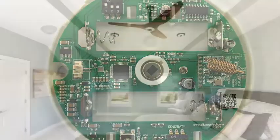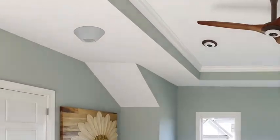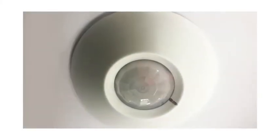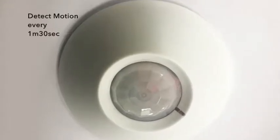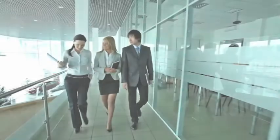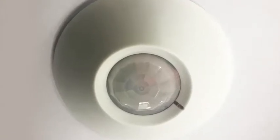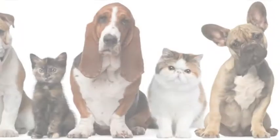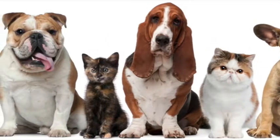Step 3. Temporarily locate the Seeker in the desired position you wish to use it in. There will be a red light that illuminates the lens every time it detects motion, and only if the time interval has expired. Currently it is set to detect motion every 1 minute and 30 seconds as default, so every time it detects motion after the time interval is completed, the red light will come on to indicate detection. This product can detect animals dependent upon the position you mount the Seeker, so take care when considering this.